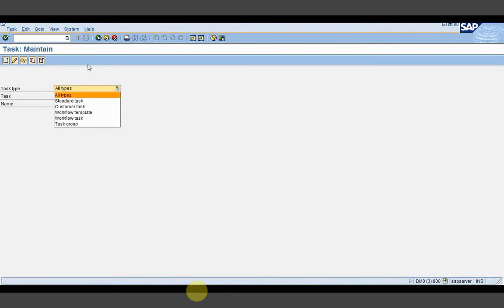I'm just showing you the screen. So here you can see the task type. I will be discussing this task type and how to create or delete. This creation you can perform either in the PFTC transaction or in the workflow builder. Personally, I do it in the workflow builder only. I'm just making you familiar with these transactions, so that once you see them, you know what they actually do. So about this task and the types of tasks, I will be discussing tomorrow.